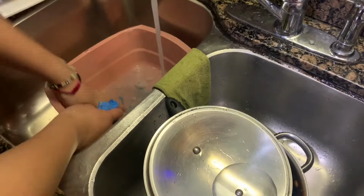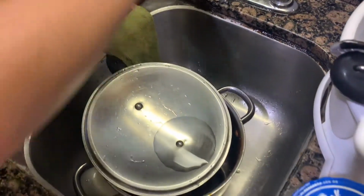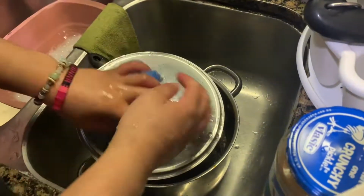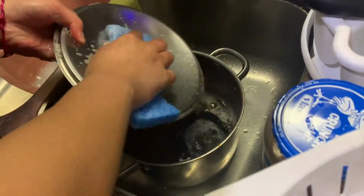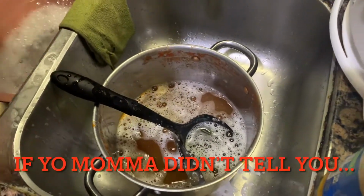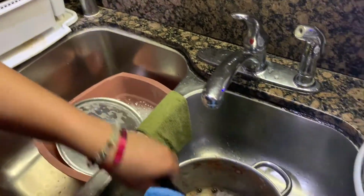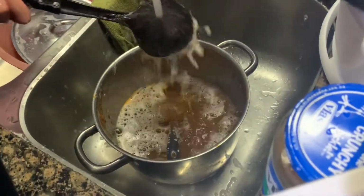You always have to clean as you go. Remember, this is the most important step of cooking. Always want to clean as you go. If your mama didn't tell you, what? She didn't tell you what was going on.